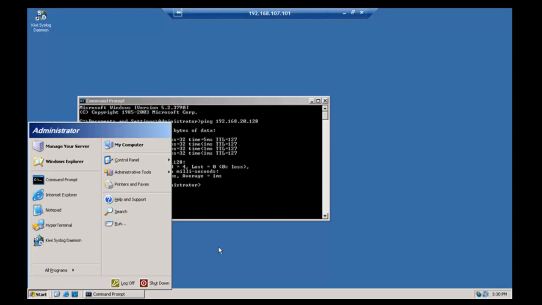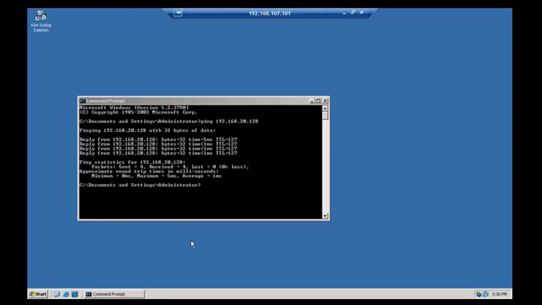Probably the first thing I would do if I were you is a little basic connectivity testing here. This is what I've been doing. If I ping this IP number, this is actually the IP number of the XP, which remember is on the public side, the internet side.